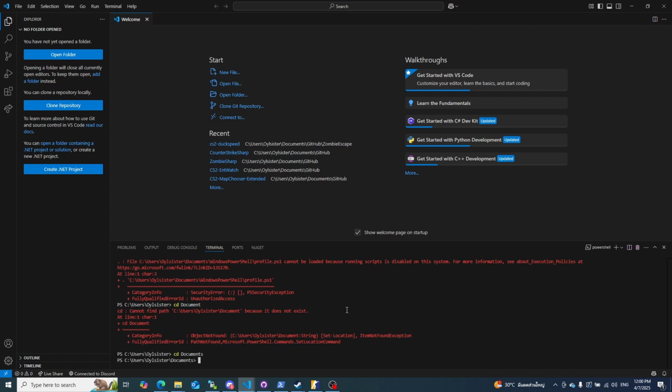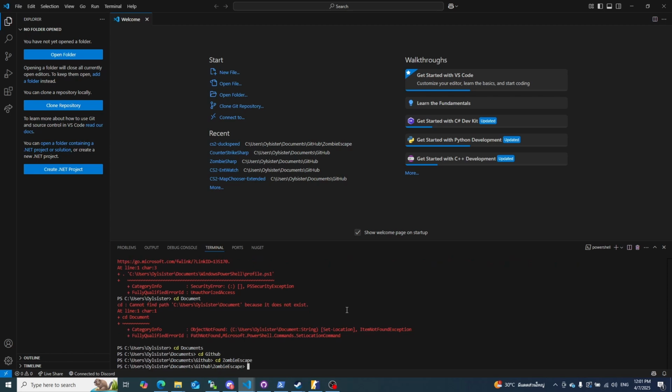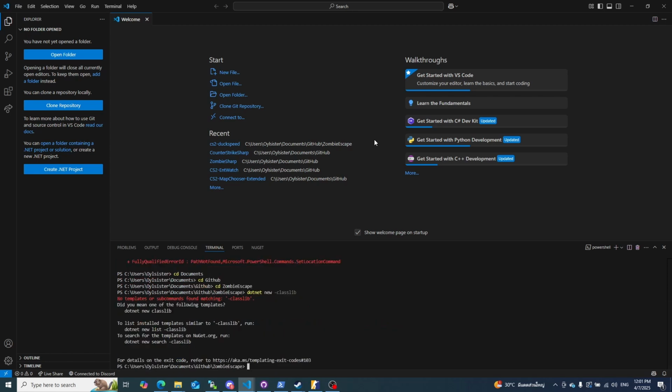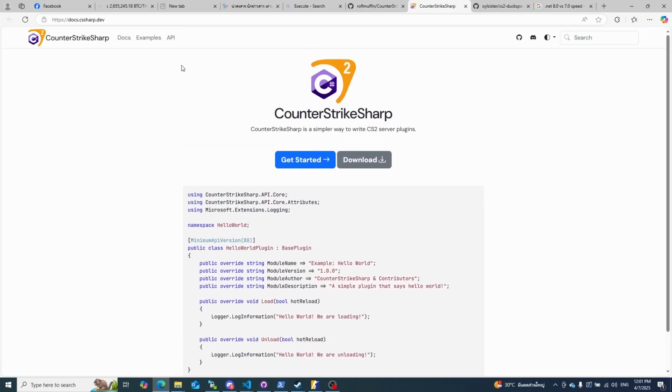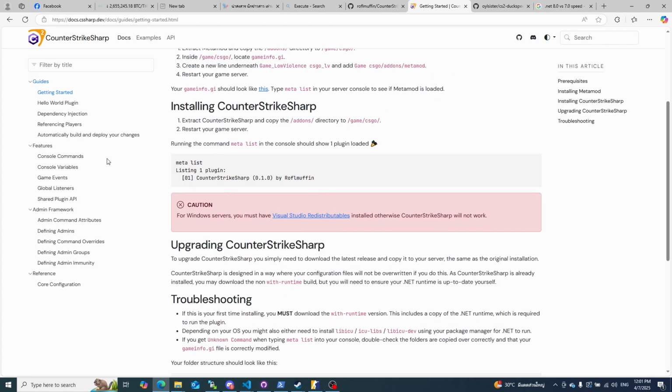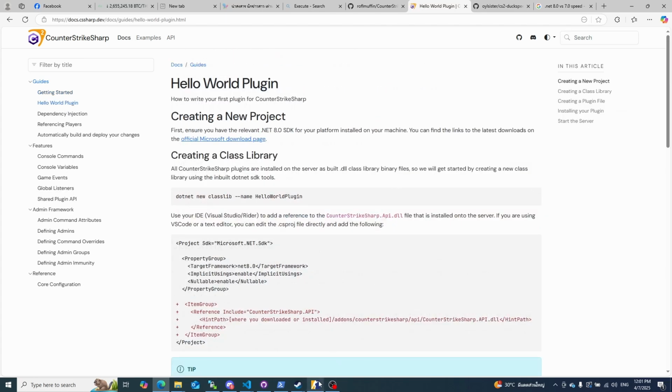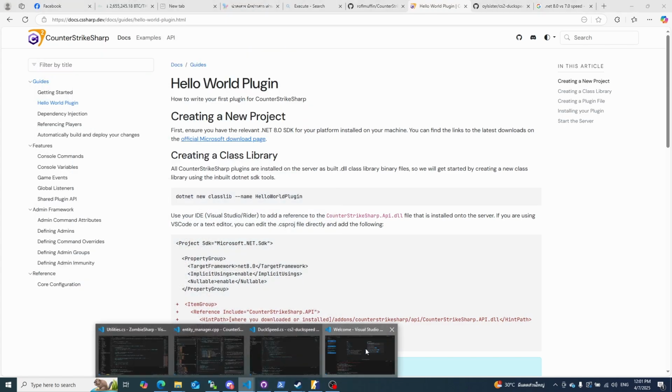And then you go to something like dotnet new class library, isn't it? Well, okay. I think I forgot how to run that one. I forgot the command for how to do this. Okay, click on getting started, first plugin. Okay, Hello plugin. There we go. I forgot the command for that.